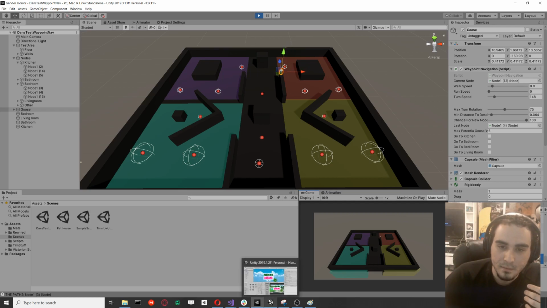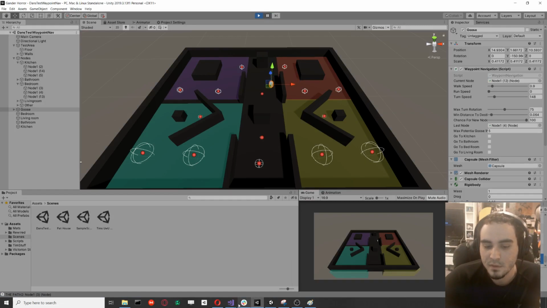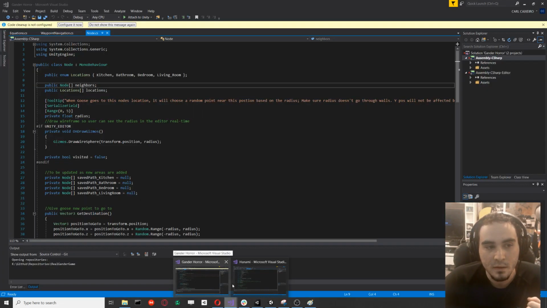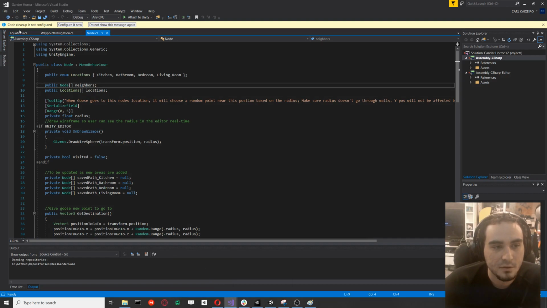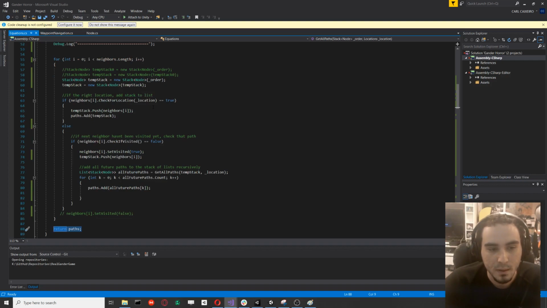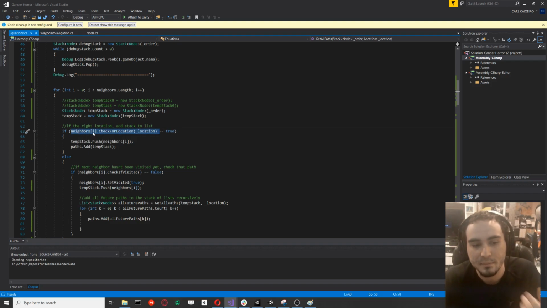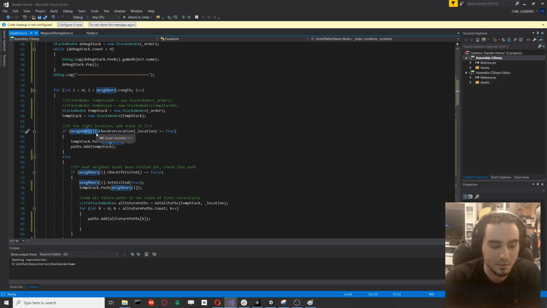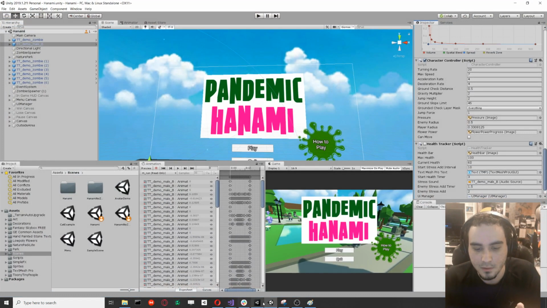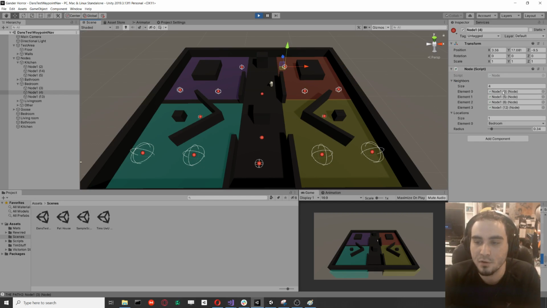But in my situation, the nodes basically just store information. They don't really do much besides that. So if I go back here, I check to see, where is it? Here we go. So neighbors at I, this is a node. This neighbor, the first one in its for loop, would be node 3, which is this one.